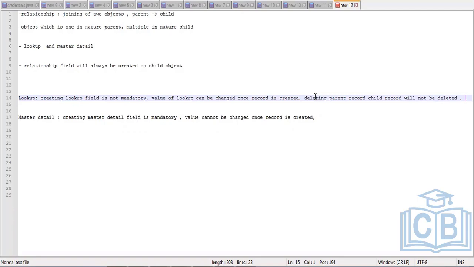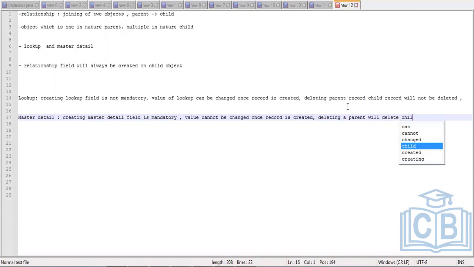I have deleted a patient, but case will not be deleted. Case will stay. But if I combine them using master detail, if I am deleting a parent record, child will automatically be deleted. So deleting a parent will delete child.